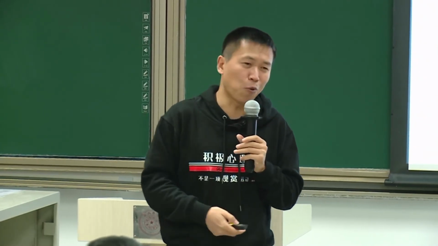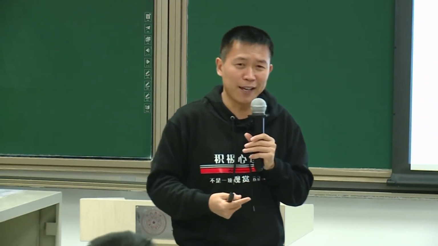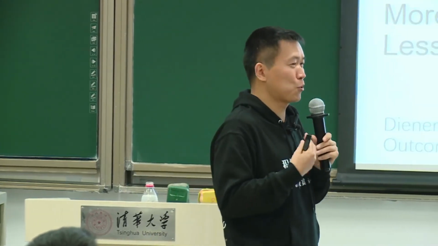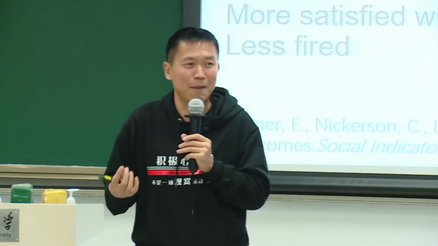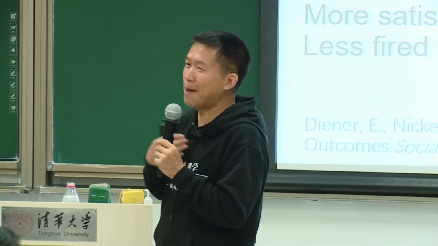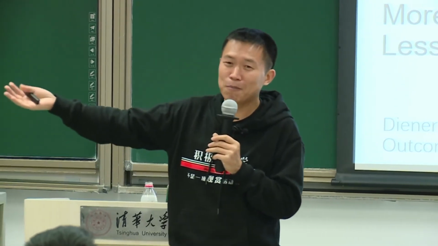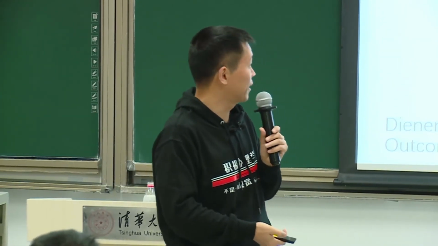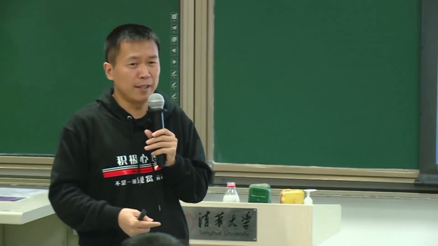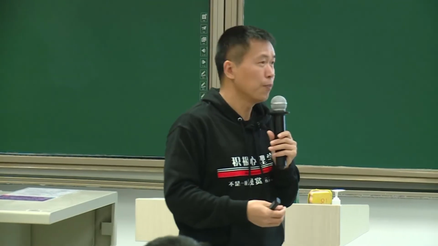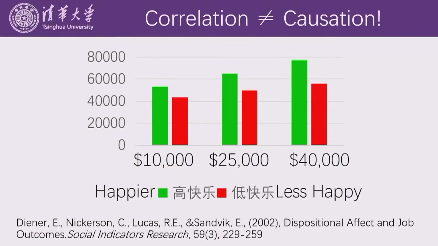Of course, some people may question the validity of this study, saying that, okay, maybe that's because some students are from a rich family or powerful family, right? So when they come to the college, they are happier than other people, and then in the future, they make more money. Of course, Diener will not make this kind of mistake. So he divided the students into 3 categories. So those students who have from the family of about 10,000 US dollars per year. These are the poor family, and the middle class family and the rich family. So 19 years ago, those is actually some money. It's not as little as today.